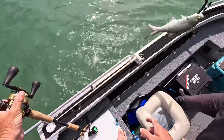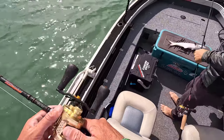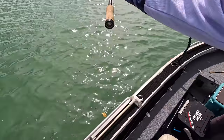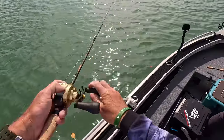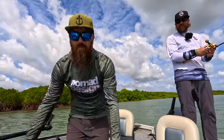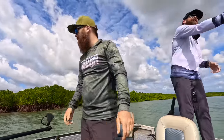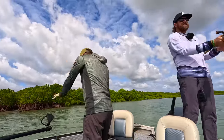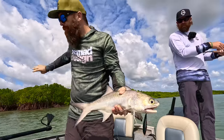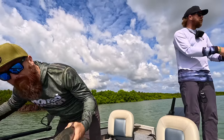Oh, sweet. He's a nice one. He's a good blue. I'm just going to see if I can put two on the deck. It's always going to happen. Always. Not the shallow pointer or the DD? Shallow. Little shallow pointer. Got a little radic on, I reckon this will go.